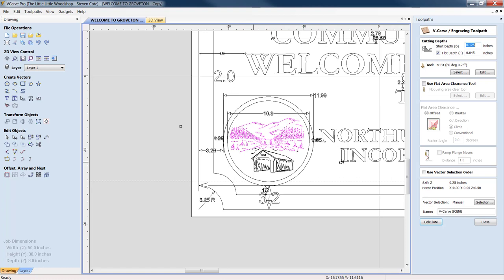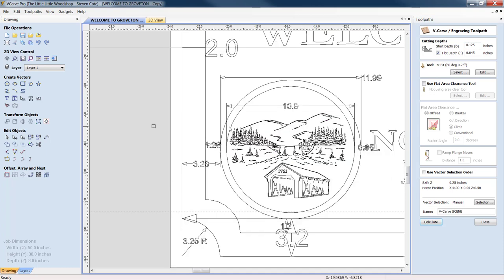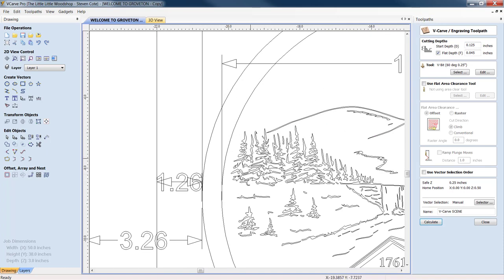Now, we're winding down here because we are coming up on close to 30 minutes in the video. What we're going to do, and this is the last thing you need to make sure of, there's going to be a border here. You're going to have a jump of 375 thousandths off this side.